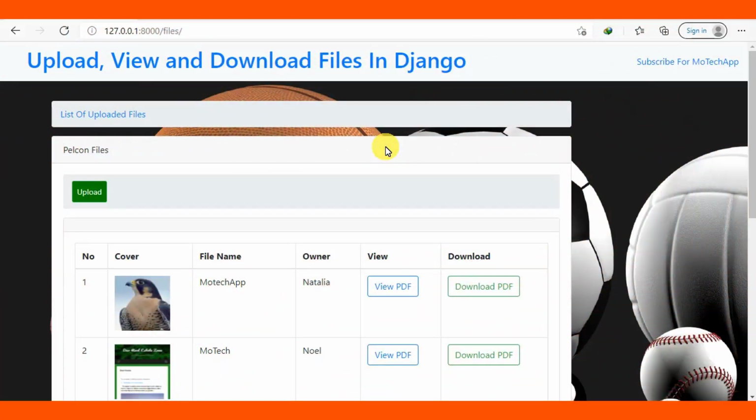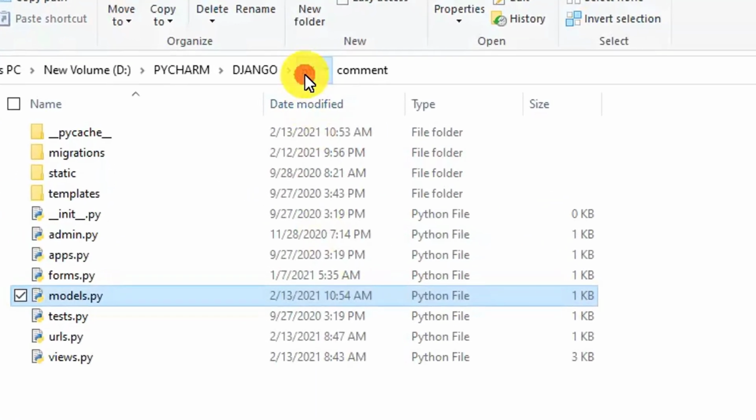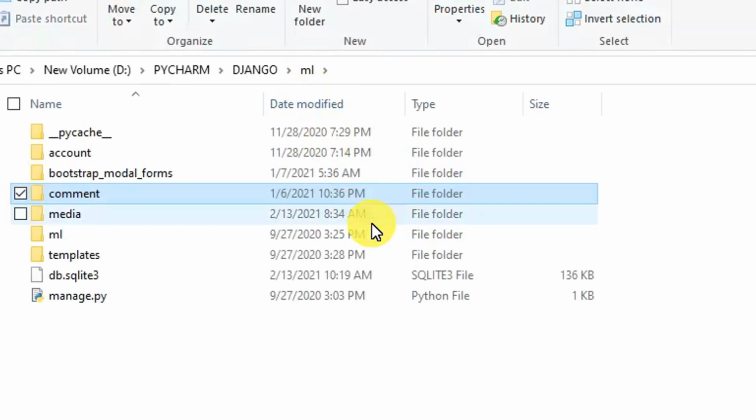After dealing with settings.py and urls.py, it's time to create a model and make migrations to the database. And this is part number 3 of our tutorial video, right? So as I told you, my project name is ML, and the app I'm using is comment.